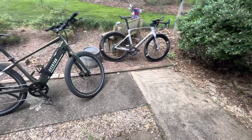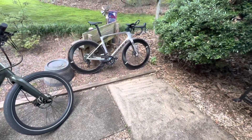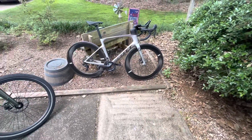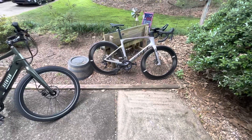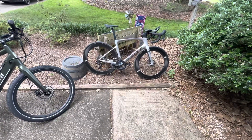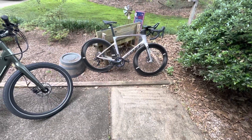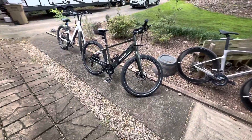I am a cyclist — I do ride a good bit. I can go out on my road bike and average 20 miles an hour by myself, but it's much more expensive, much more aerodynamic, much lighter. It weighs 16 pounds. This weighs about 50. But this bike has plenty of power.